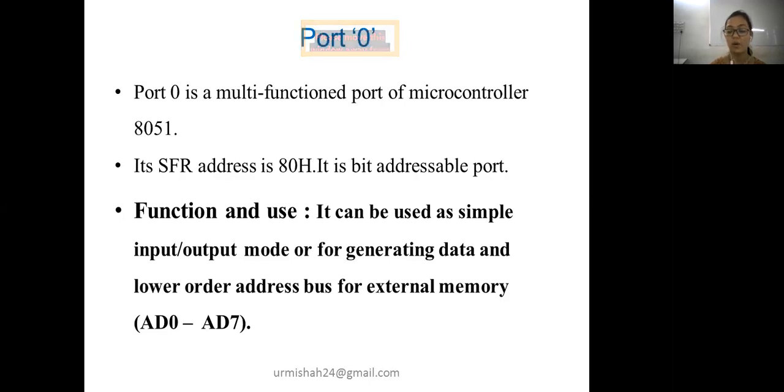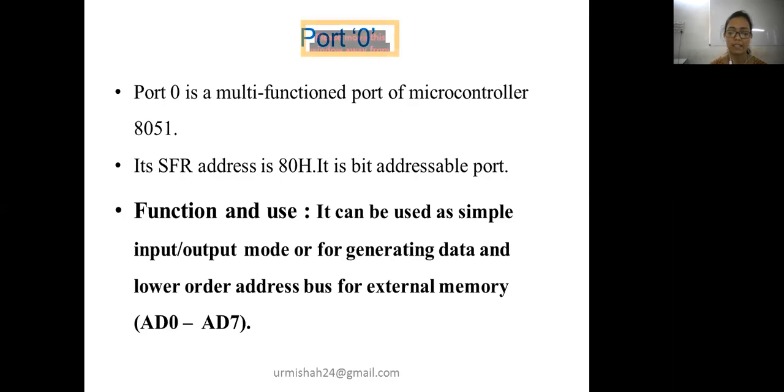See, in the starting of the 8051 introduction, we have discussed that in every microcontroller, you have different types of register sets. The first one is the general purpose register set, which we use frequently whenever we perform any operation, like accumulator, R0, R1, R2, R3 up to R7. All these registers are general purpose registers. We use them frequently whenever we are performing any task or executing any operation.